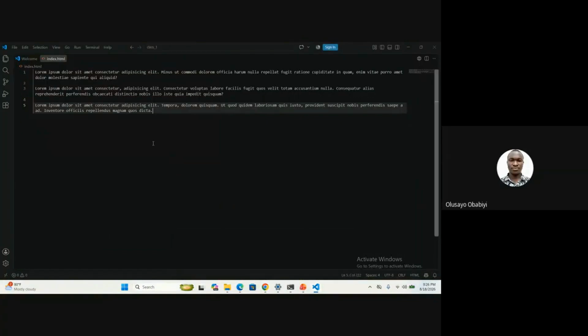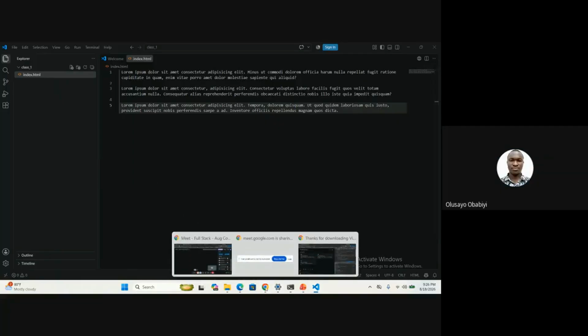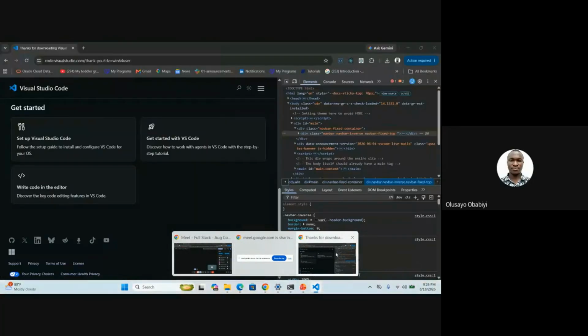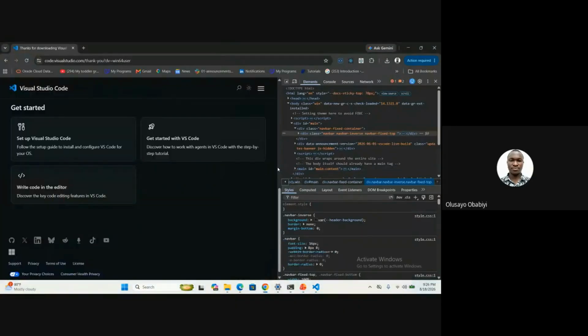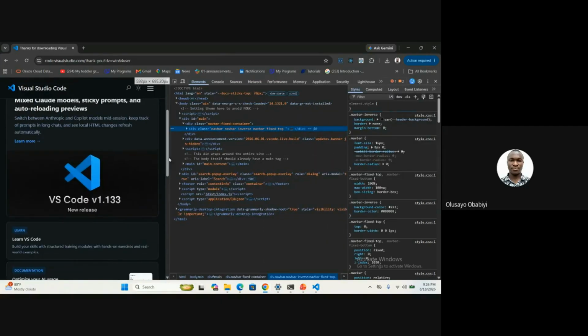What can you see now? The previous page that you were on, the inspect. Now Visual Studio Code. Veronica is still seeing inspect. Maybe you want to drop off and rejoin. It may be your network, sir.